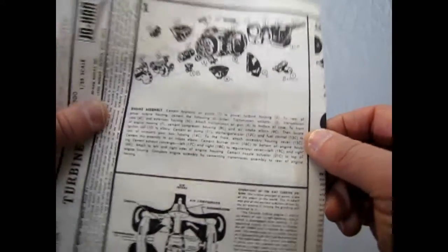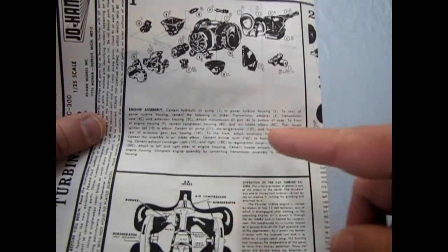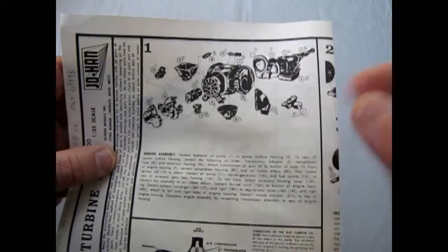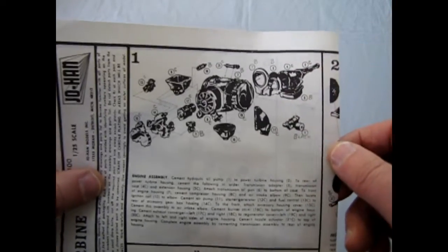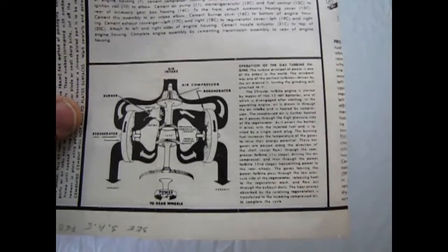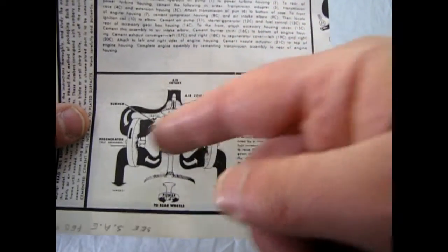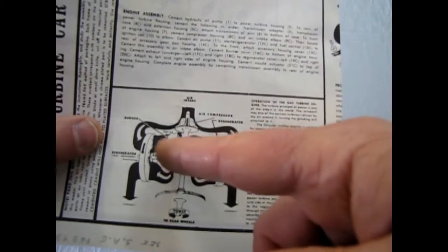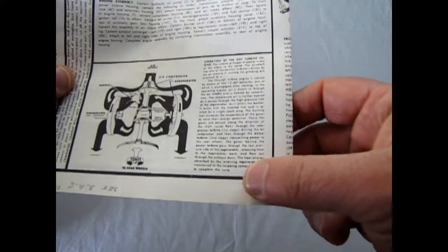Here is the engine assembly. It says 'cement the hydraulic oil pump to power housing' - very Johan. As you can see it's quite different from a V8, sort of like a boiler. They also show the operation of the turbine: you get an impeller at the air intake, air comes in, spins these big propeller things, spins that other component out to your drive shaft, and your spark plug is burning in the burner. Pretty cool, though the print is very fine.